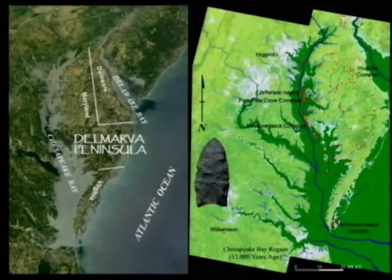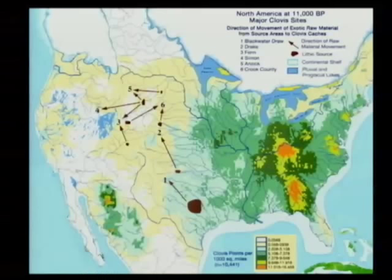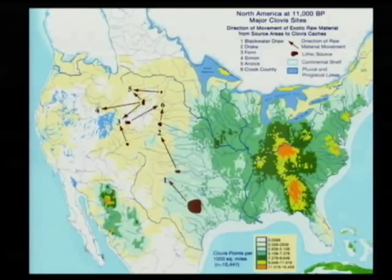Now, there are many ways you can consider that data. And one of them is that, well, you know, they came in from the northwest here by boat, went up the Columbia, down the Missouri, and then out to the east. And they found that living in the east was really good, so they were fruitful and multiplied, and we get a big population here. Well, that may be true, but all of the dates are at the time of the worst environmental crisis in North America until this year.